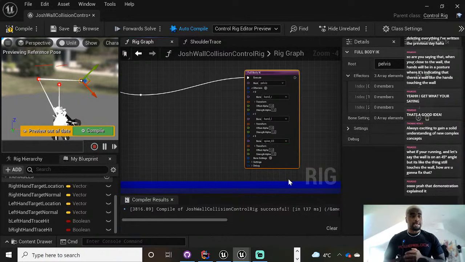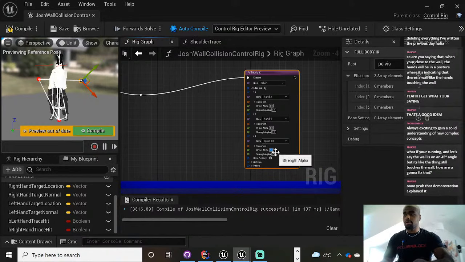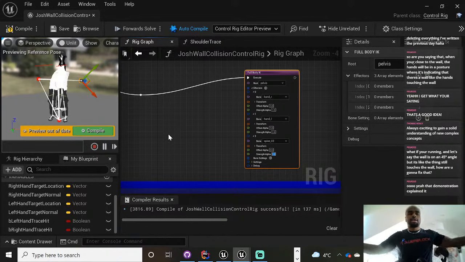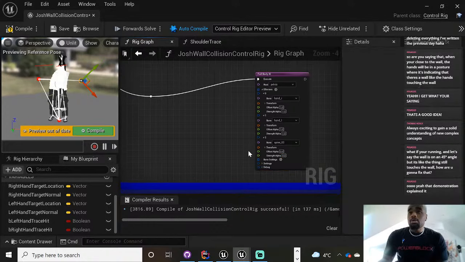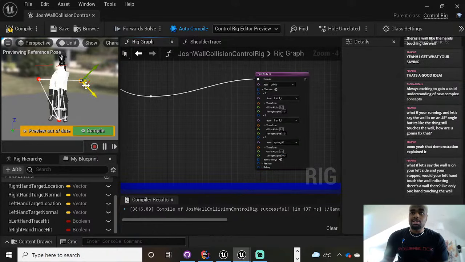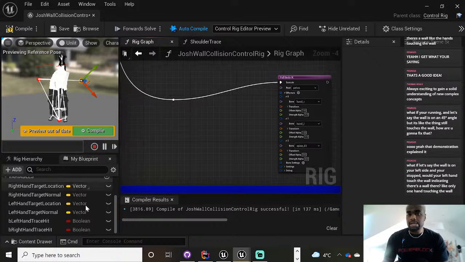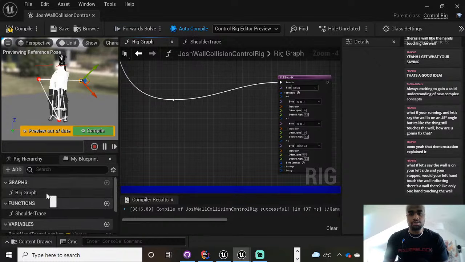If you remember when we did the legs, we added the spine as an effector bone, but we gave it 0 offset and 0 strength alpha. All it does is, when you're pulling the arms, it keeps the spine a bit more stable. Because before, if the right hand moved, it would literally go like this. Now if the right hand moves, it'd be like this. Does that make sense? I hope it does. Okay, cool. So now, as you can see, the hand's a bit crazy because it's like, where am I going to? Let's get the controls.